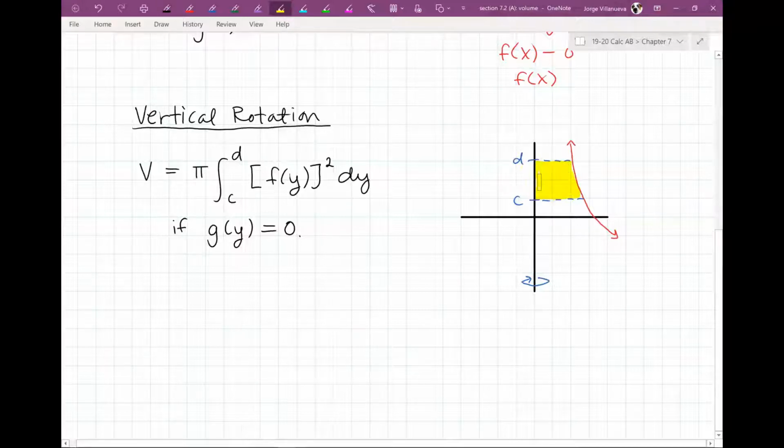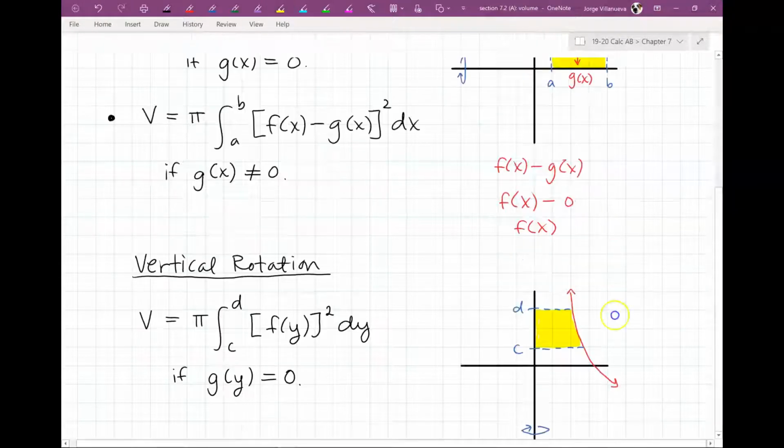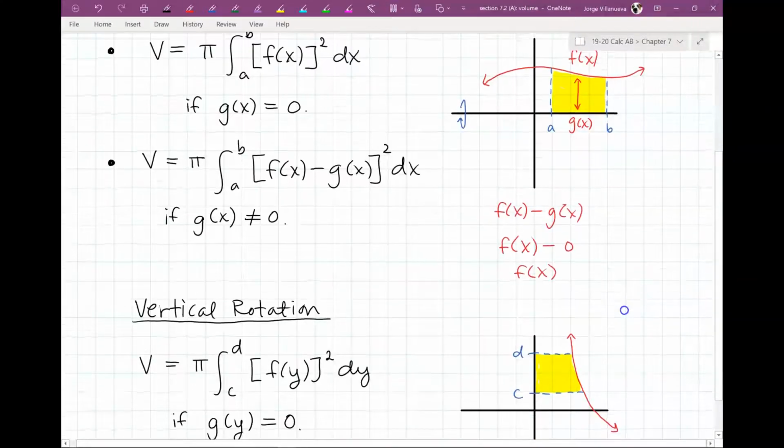Our area that we're going to be marking off is this piece right here. Okay, so this is going to be going around in circles. And notice how the area is touching the axis of revolution, so it's going to create a disk. It's going to close off the hole. Just like the one that we had up here, right? The yellow marking was touching the axis of revolution, so it's going to create a solid disk.